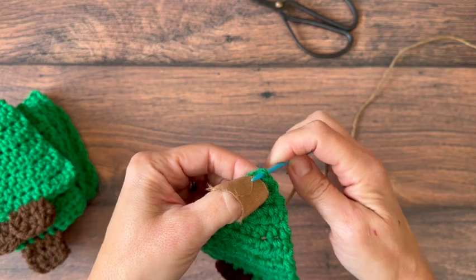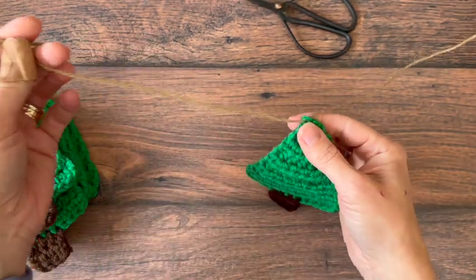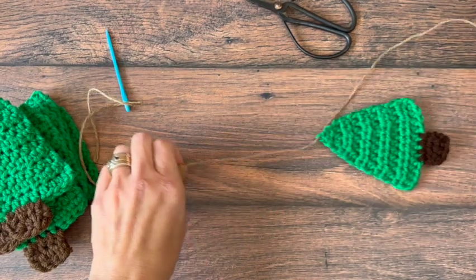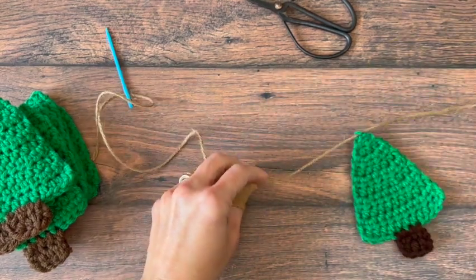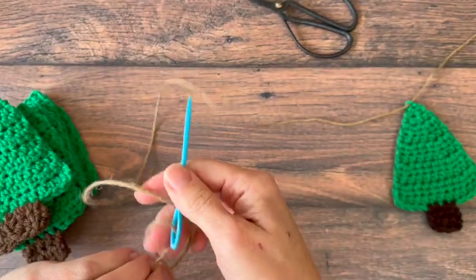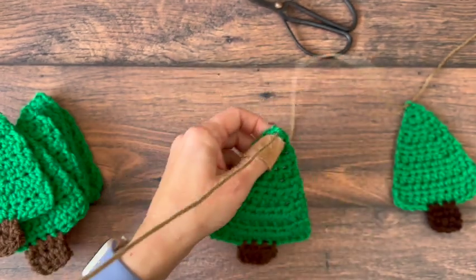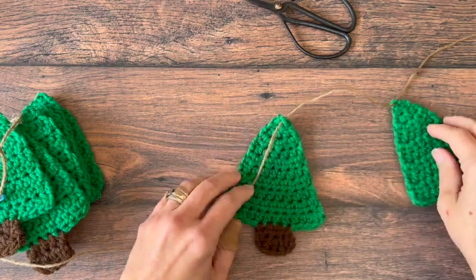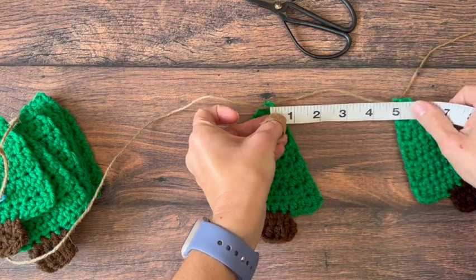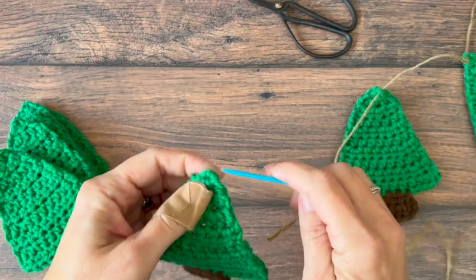Try to go under just one strand here. There we go. So here I'm going to pull it through quite a bit to be on this other end. And as I go, I'll just separate them a little with several inches between. So I'm going to go from the back to the front. It's about 5 inches between. And you can vary that based on how many of the trees you made or want to include.